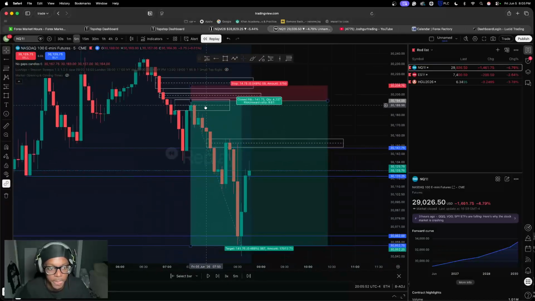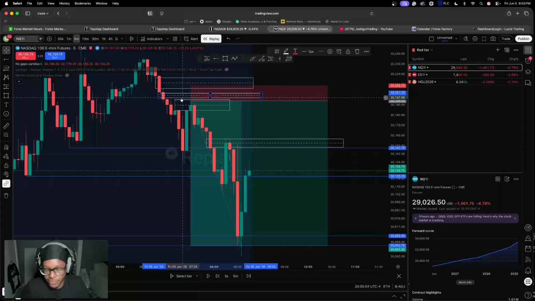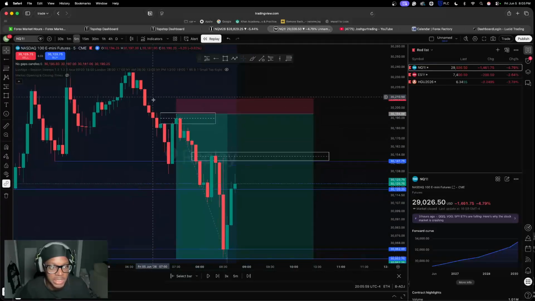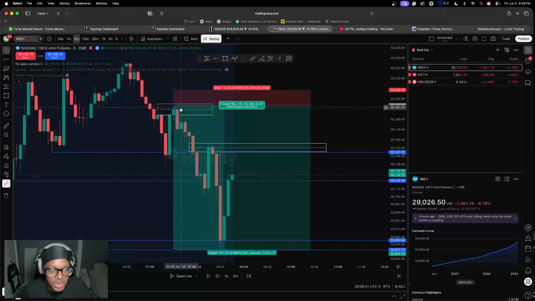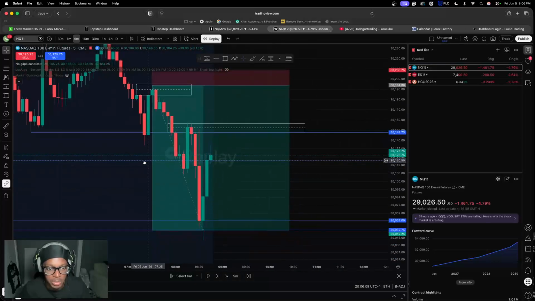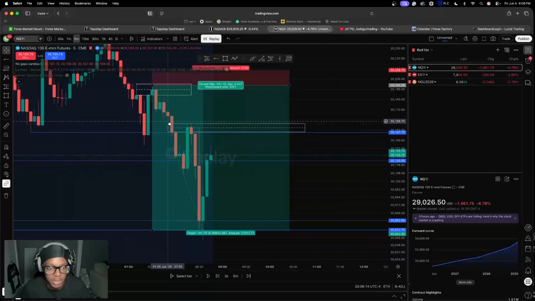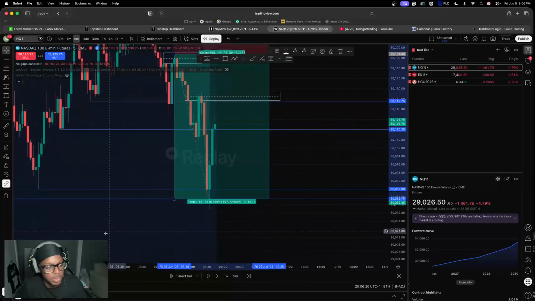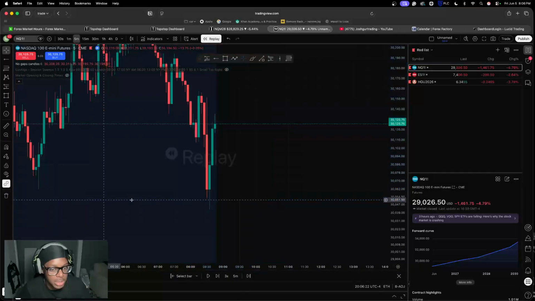So like I said, we have our other points right here that we can see, but ultimately this was the move that you want to get in on, which is this liquidity sweep, push back up inside of this rejection block, and we continue lower. And then even right here, liquidity sweep, push back up inside of this fair value gap, push lower. So yeah, let's go ahead and get all of this off the screen.